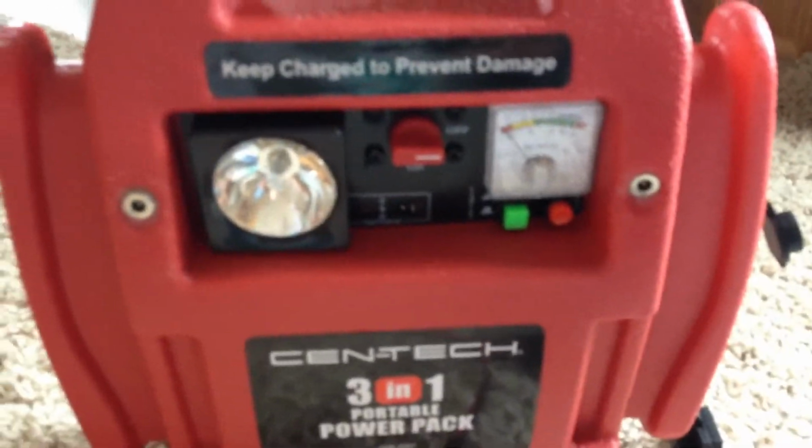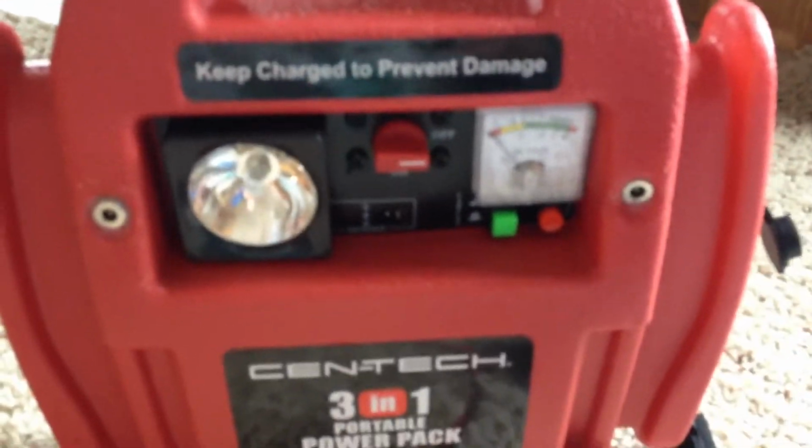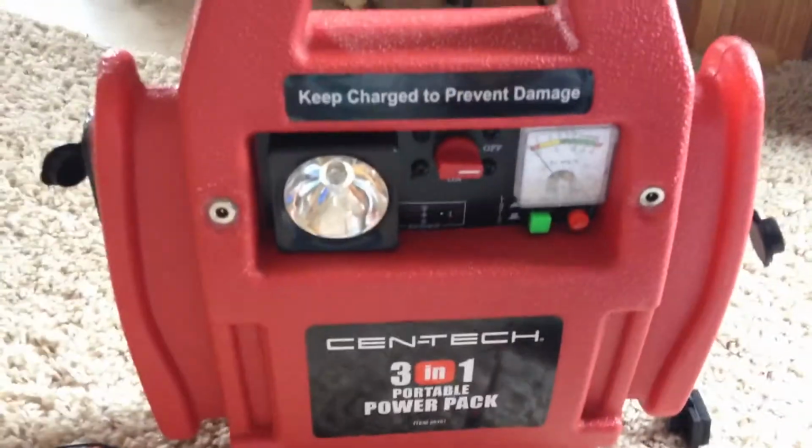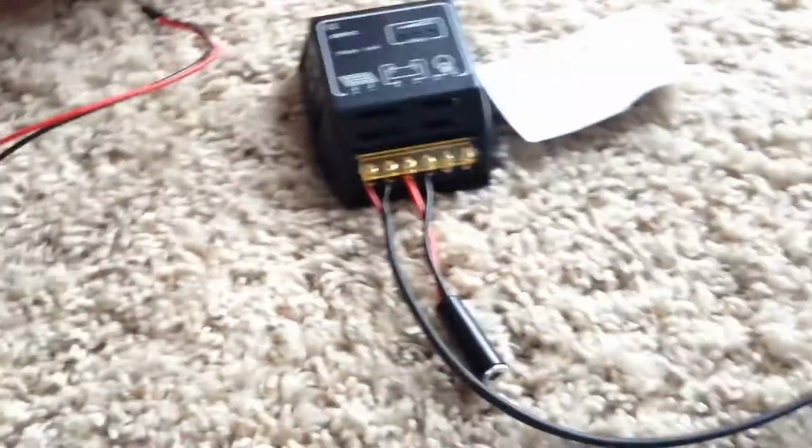There's a lot of information to go over on these solar panels. I'm just going over the basic information. You should read a little more. Read and read and read before you do anything, but hopefully I'm giving you just some of the basic information that you need to know.